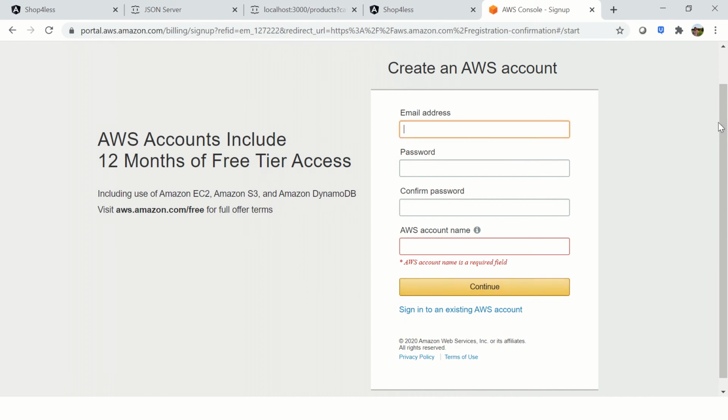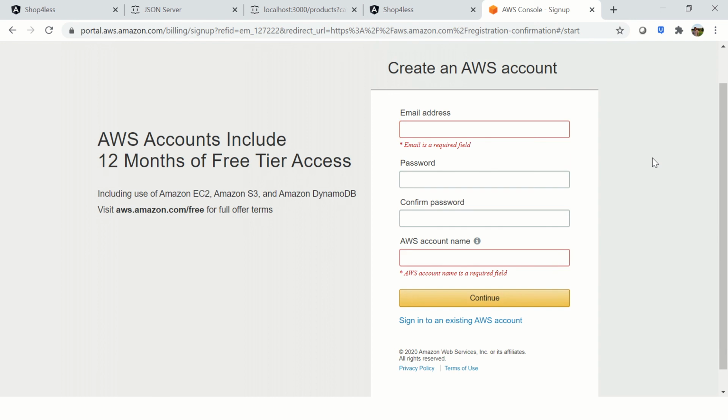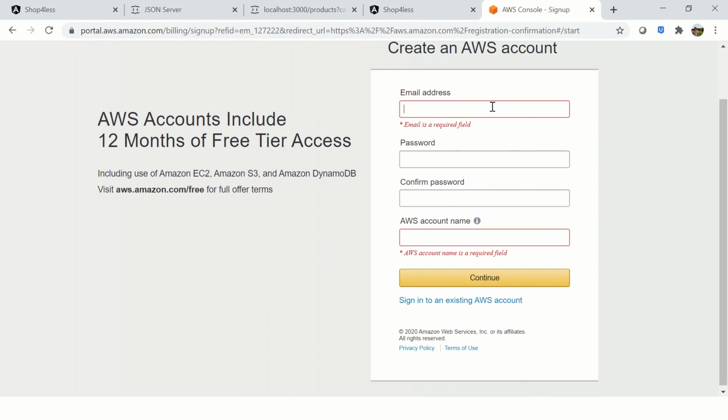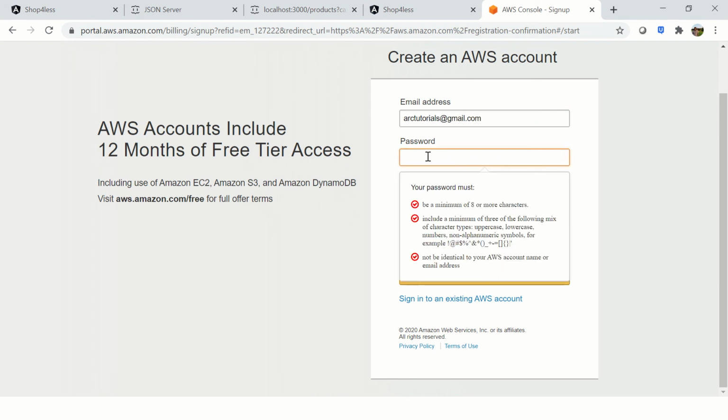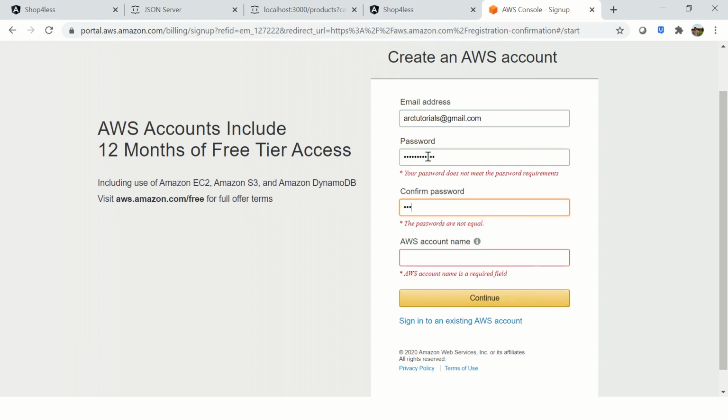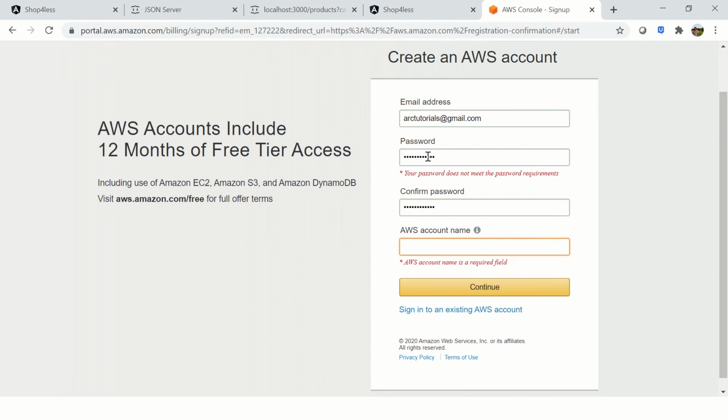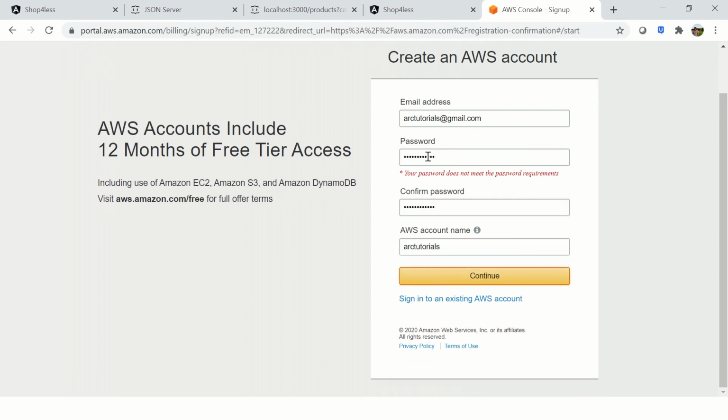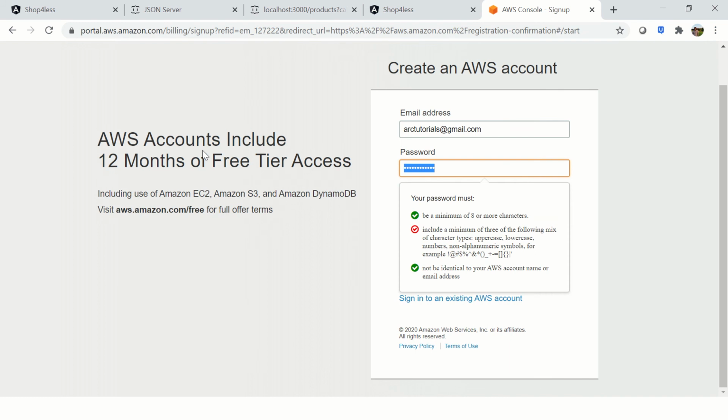And then let me show you. So I've already created an account, so I'm not going to do it again. But since you asked for it, I'm going to do something similar here. And this is all fake details, so don't worry. I'm just showing it so that I can help you navigate through. All right, and then I'm going to choose. Okay, and your passwords do not meet the requirements. Okay.